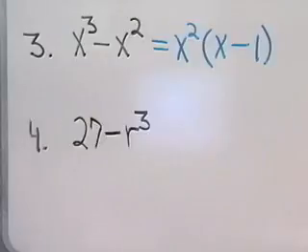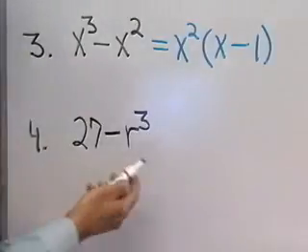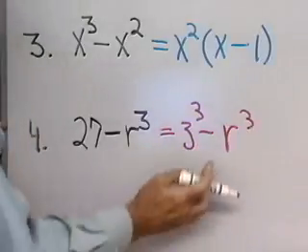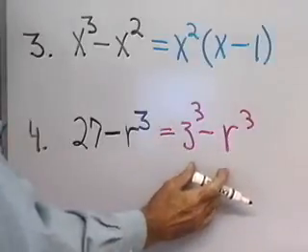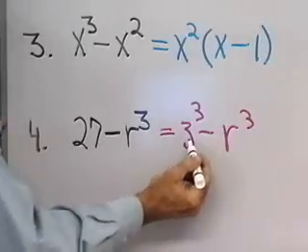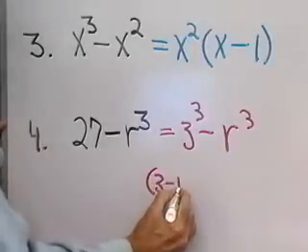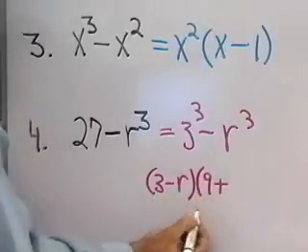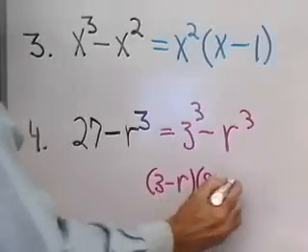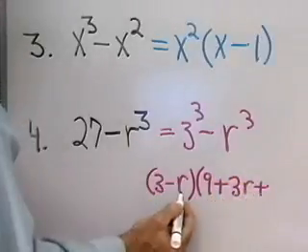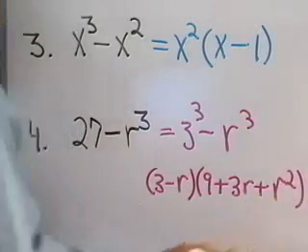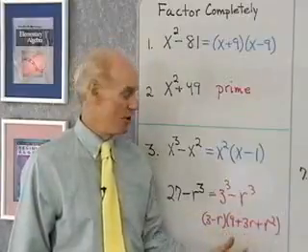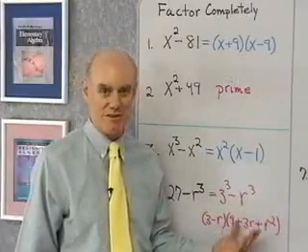So I factored there by taking out the greatest common factor. Problem 4, I have the difference of two cubes. So this looks to me like 3 cubed minus r cubed. The difference of two cubes always factors, as does the sum of two cubes. So to factor the difference of two cubes, I use my formula. I have 3 minus r, times the square of this, which is 9. Next, it's always a sign that differs from this one. And then I multiply these two together, 3r, and I always add on the square of the last term, r squared. So remember, when I factor the sum or difference of two cubes, I always use that formula which I've memorized. If this seemed a little confusing to you, it's simply because you haven't memorized the formula.